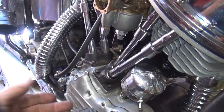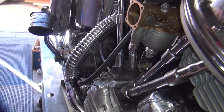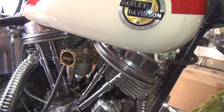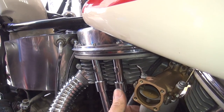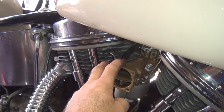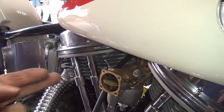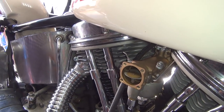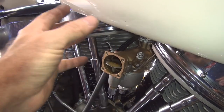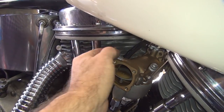Retard it a little bit, get the bike running - it's going to go full retard as soon as it starts. Then you go in here and just put this back in the hole right there, and that keeps it fully retarded so you can ride it without the throttle hooked up for now. You still have to get the throttle cable hooked up obviously. Now the main jet in the carburetor needs to be taken out and filled either all the way or at least halfway. This is the rebuilt carburetor. The main jet is way too big - it's stock size. It's like a 70,000 hole in the things - just too big of a main jet. You've got to get down to like something around a 40, 35 to 40 thou hole.